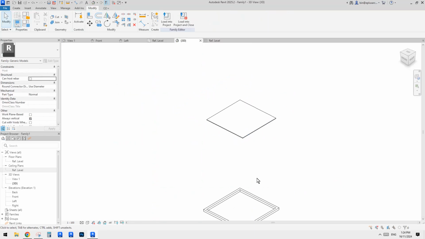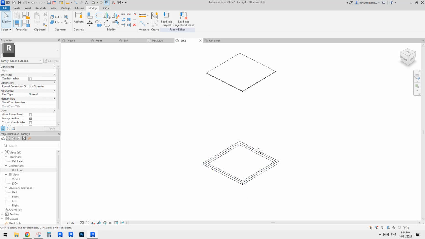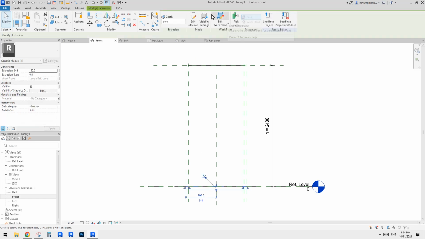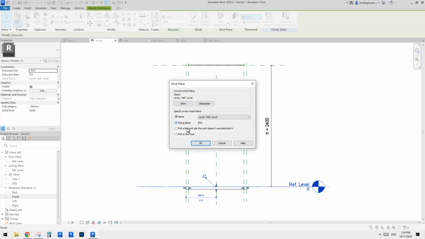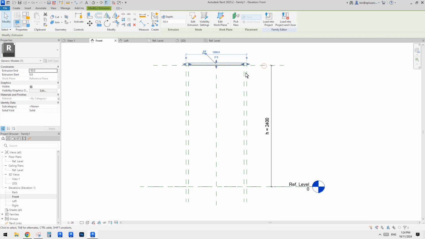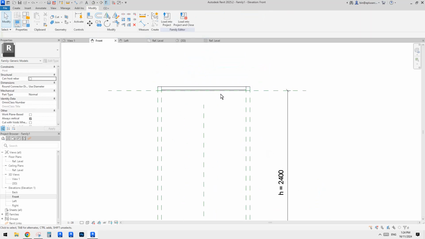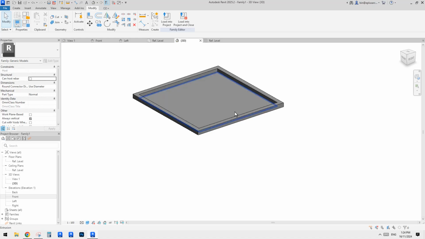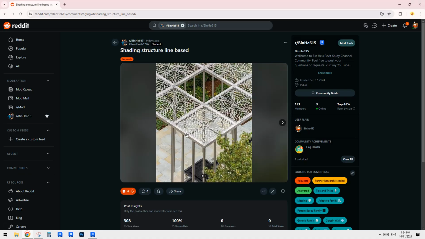Sorry, I forgot to pick the work plane, but don't worry. We can just go to any of the elevation views, select it, go edit work plane, pick a plane. Pick this reference plane. That's all. Let's have a look in 3D view. So we have this. I'll change to shaded.